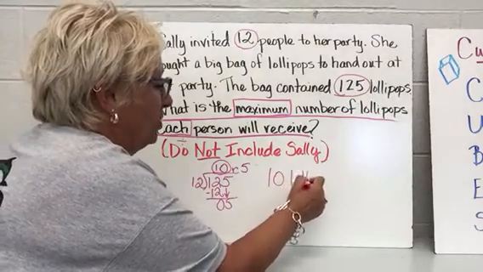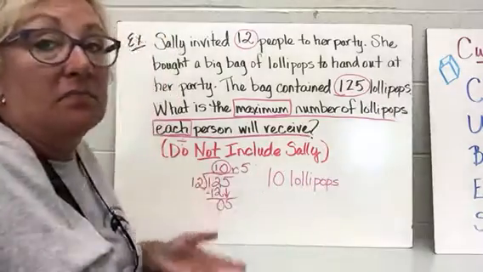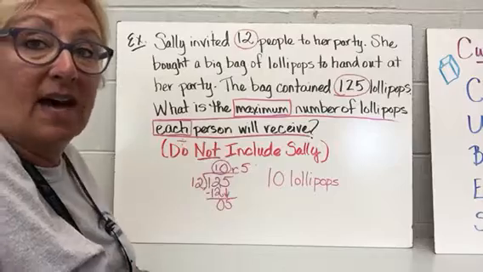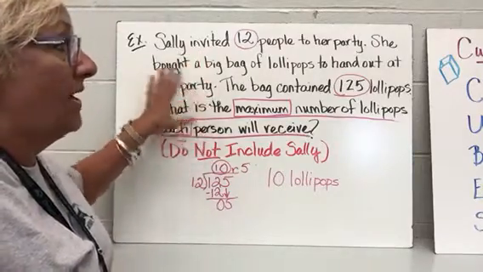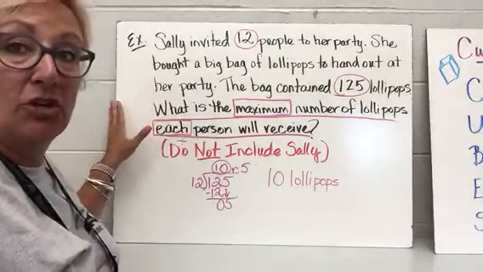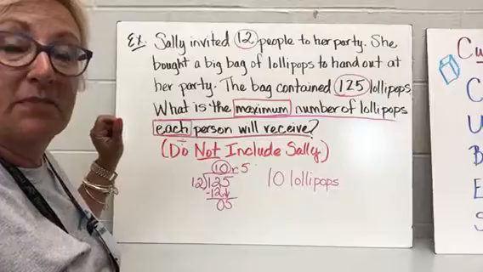Now, what are we going to do with that last 5 there? Who knows? Don't have to worry about it. We can just put those aside. Sally can eat them later. Maybe her family would like them. But this is the way that we are going to be using CUBES. And we're going to be using this method to solve all of our problems in math this year.